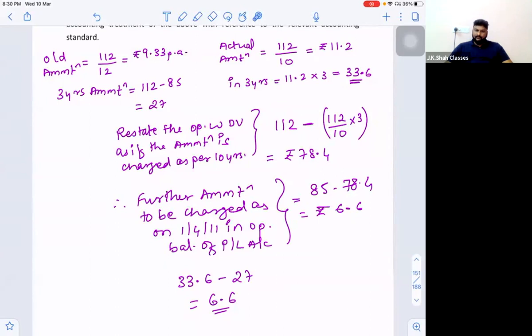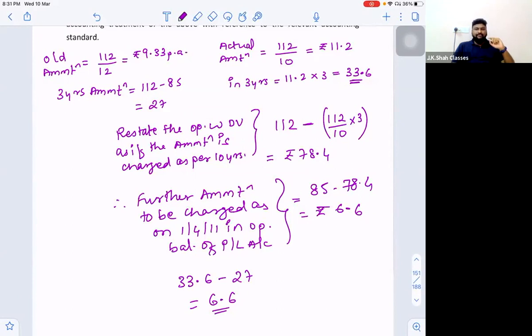Okay, sir. But in this question, how can they charge for 12 years, sir? They have done it wrong. I think they did not read AS 26 properly. Their accountant is not aware. Okay, sir, is it really possible? In real life, no. But sir, this generally happened when the transition took place.